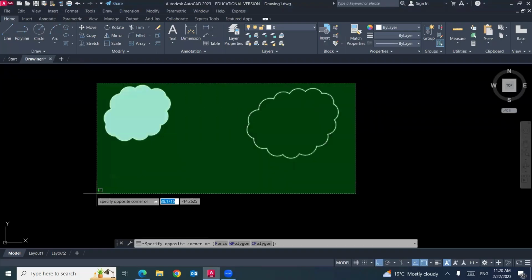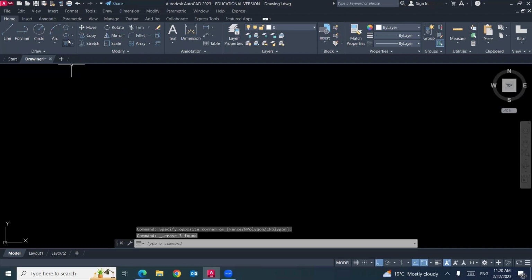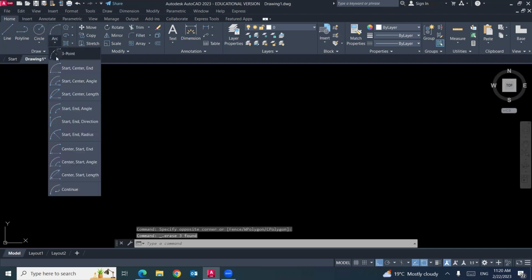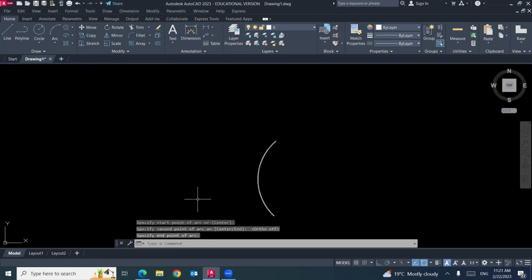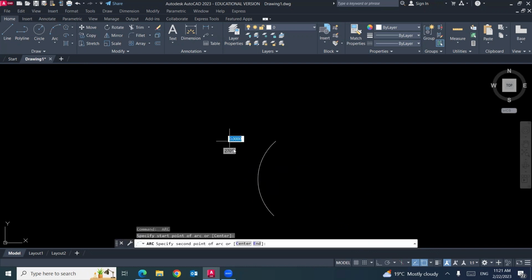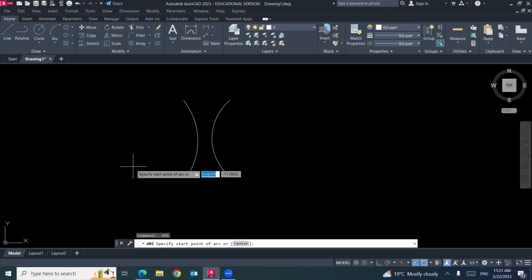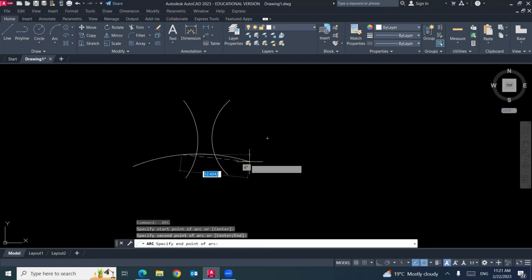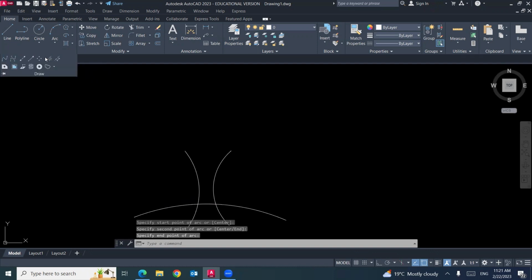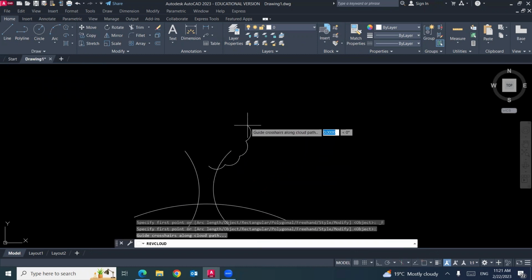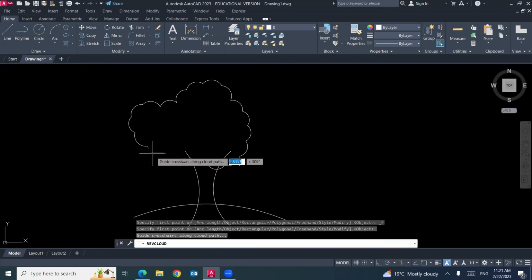Also, if you remember, I used this command to draw a tree. If you get the command arc and draw this shape one more time like this, and one more time like this, and then you can call the cloud freehand, something like this.